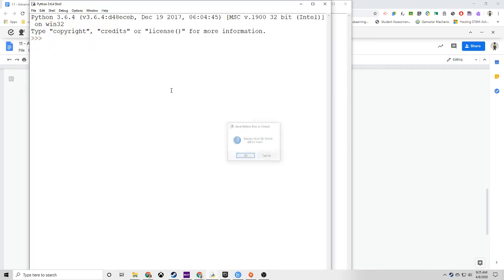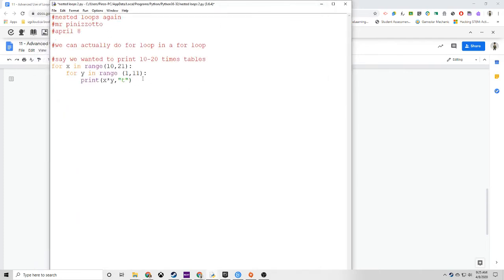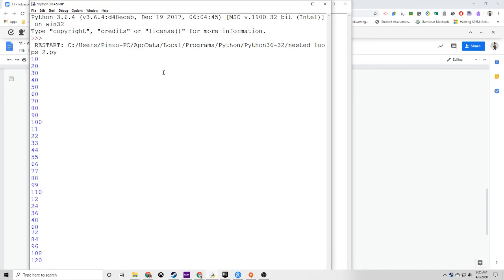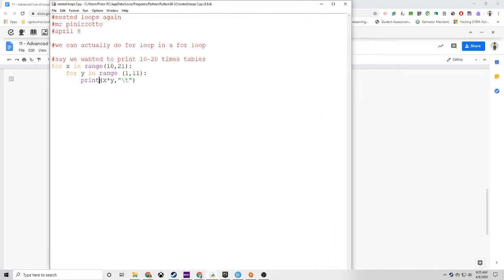So if I run this, oh, wrong slash. That's how you can tell if you did the right slash or not. It does this. So wrong, I had the right one to begin with. Run it again, save it. What is going on here? This should be tabbing. Oh, that's what we have to do.